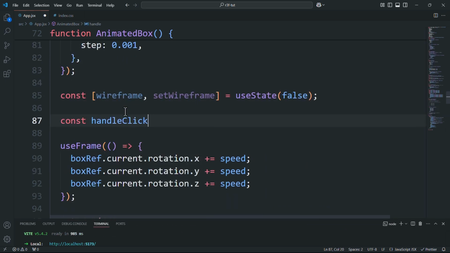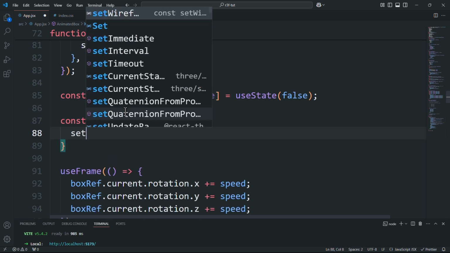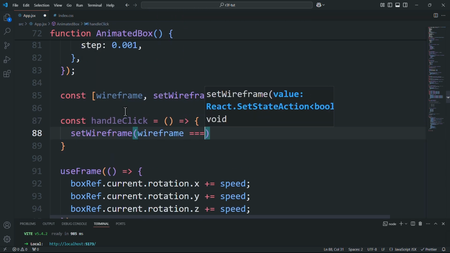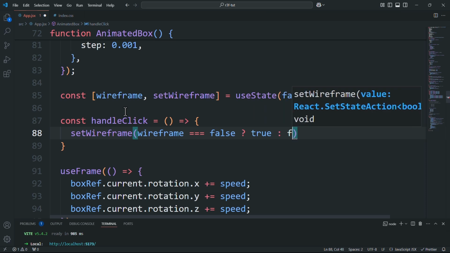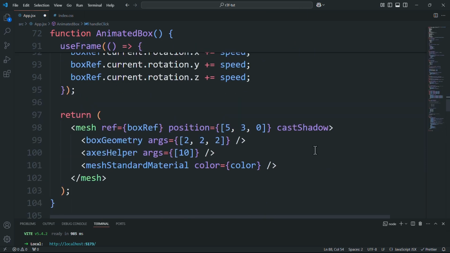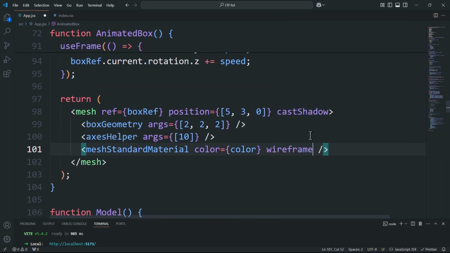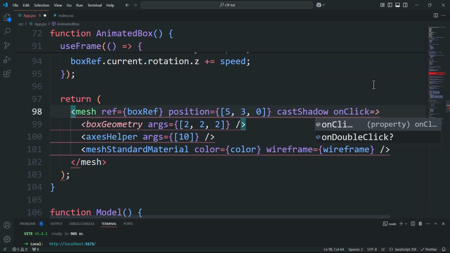Next, we'll create a click handler function to toggle the wireframe value using a conditional ternary operator. Once that's done, we'll pass the value to the wireframe prop in the material and attach the click handler at the mesh level. And that's pretty much it.